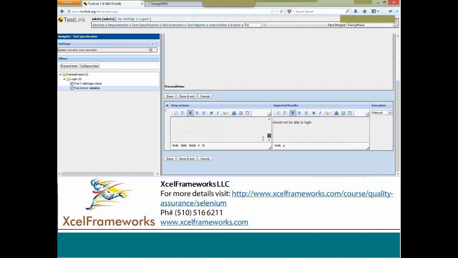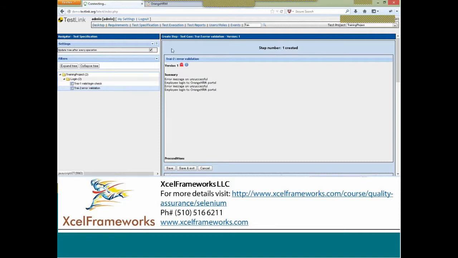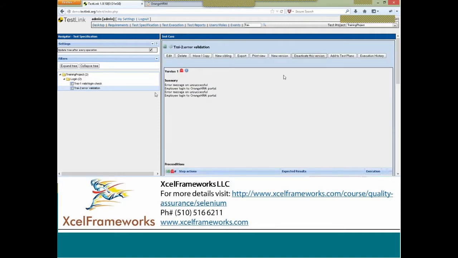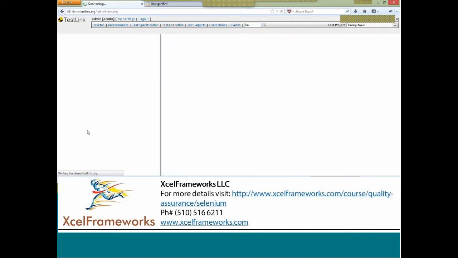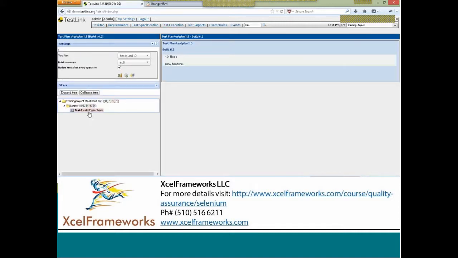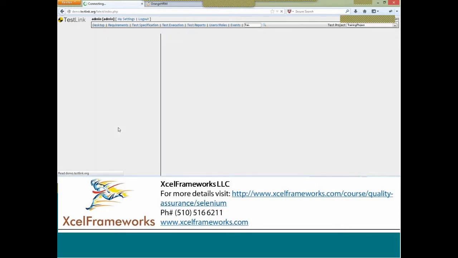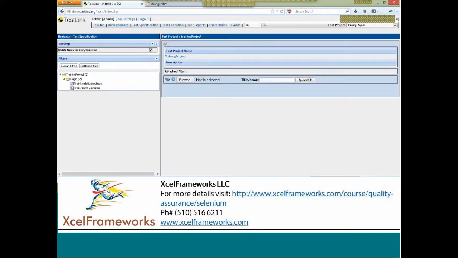And you can attach it to a test plan. This is very important, because most of the time we miss it. Even I get confused sometimes if you are not attaching to a test plan. When you go to test execution, you can't see it. I'll show a sample example. You create two test cases, but there is only one test case here. The reason is you didn't attach the test case to a test plan.